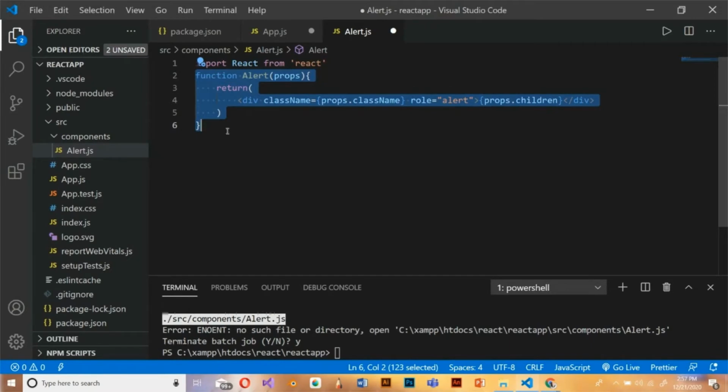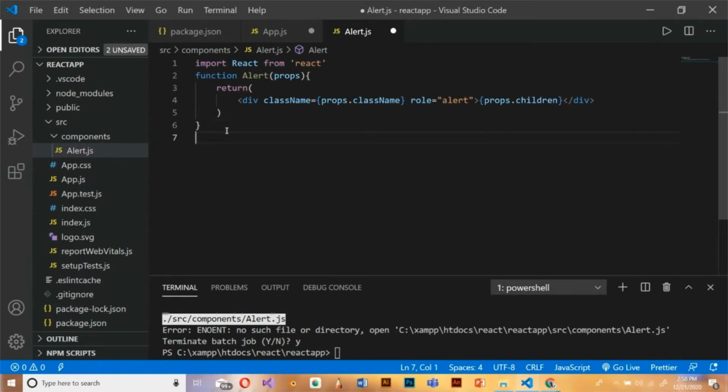But for importing this alert function, you need to export it first. If you don't add the command line, which I'm about to enter right now, at the end of your file, you won't be able to import your component into any other folder.